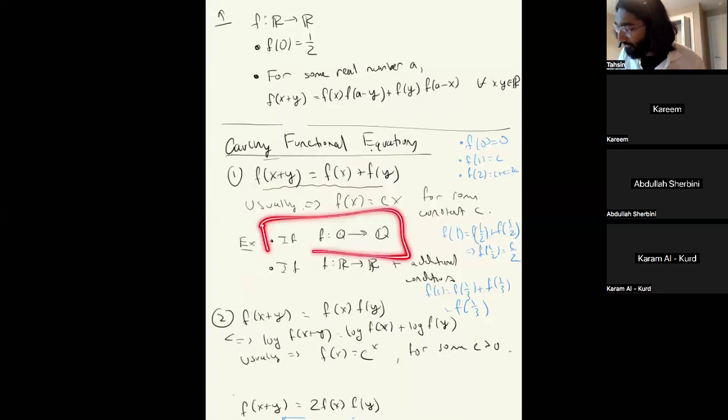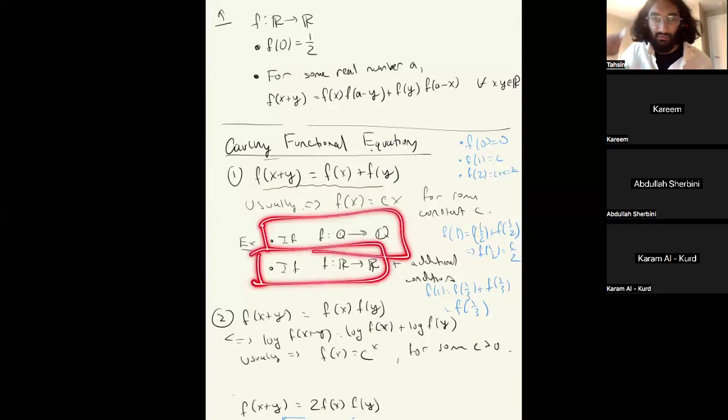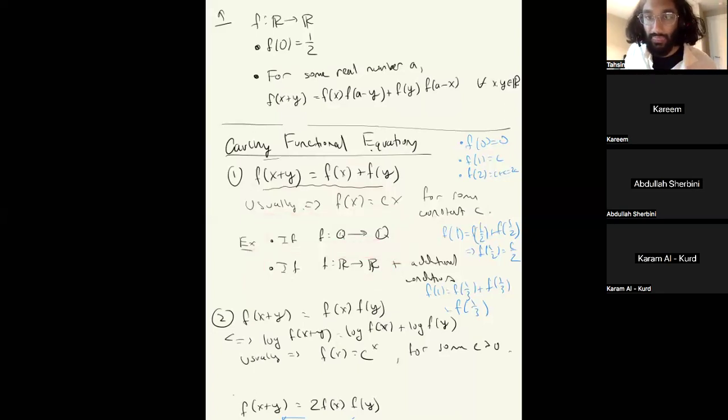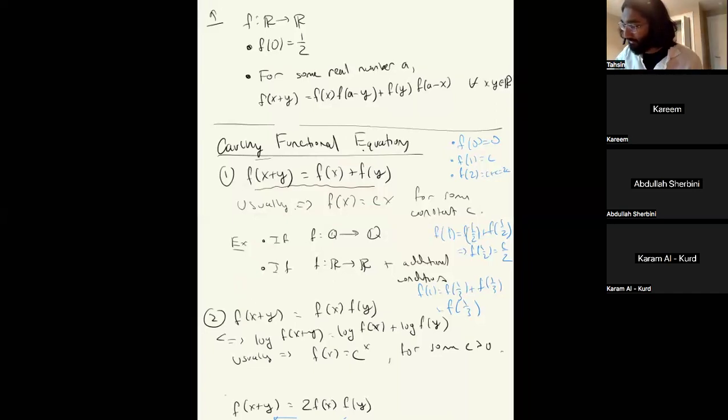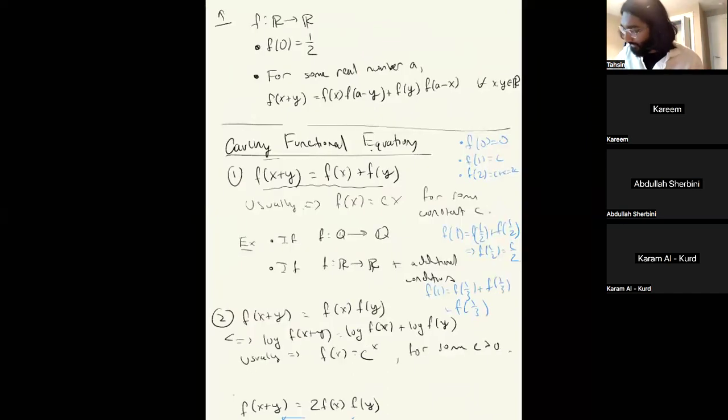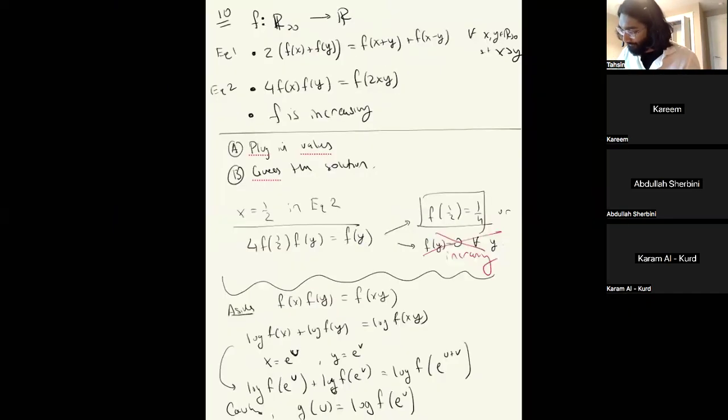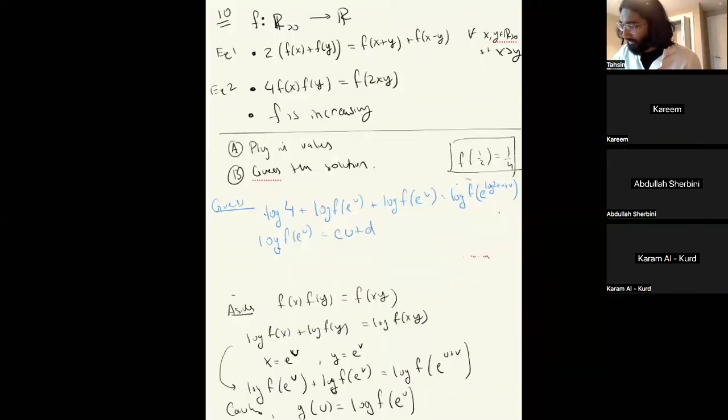And so the point is you can't do this for the reals. So usually for the reals you need some other condition. But yeah, we'll discuss, I think in this problem it will show up. But I guess what I'm saying is the following. This one here is actually very similar to Cauchy. Whenever you see something like this, you should think it's very similar to Cauchy, and it's because you can do something like this.